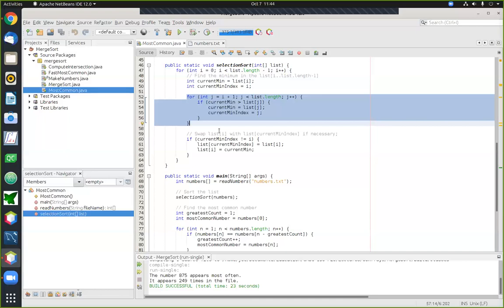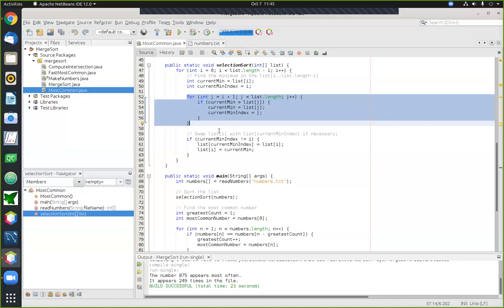Okay, cool. Okay, so that was selection sort. And again, the big problem with selection sort is that as sorting algorithms go, it is relatively inefficient. And the worst thing about selection sort is it exhibits this quadratic scaling behavior. If you scale up the size of the list by a factor of 10, selection sort is going to take 100 times longer to sort it. And that's very bad behavior.